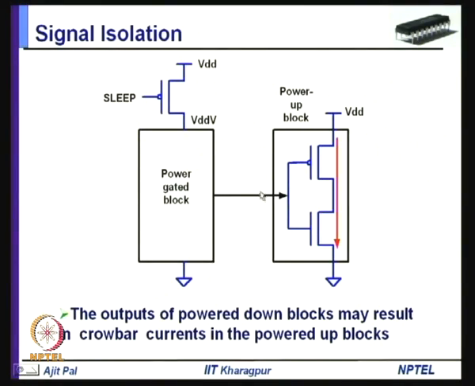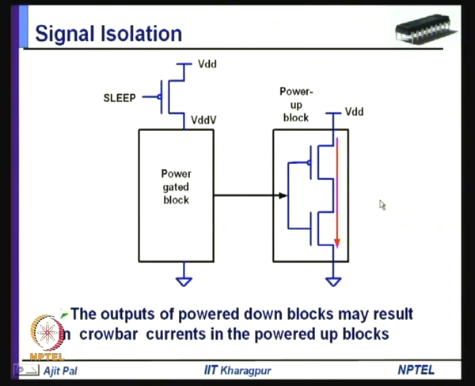In such a case, what will happen? As you know, this voltage will lead to what is known as short circuit current or crossover current. The input voltage here is such that this transistor as well as this transistor are both on. As a result, current will flow through this part of the circuit. Short circuit current, or crossover current, that is another name of short circuit current, can flow through this part of the circuit.